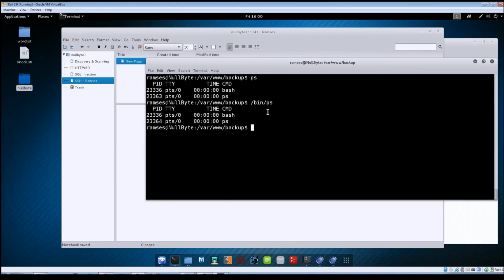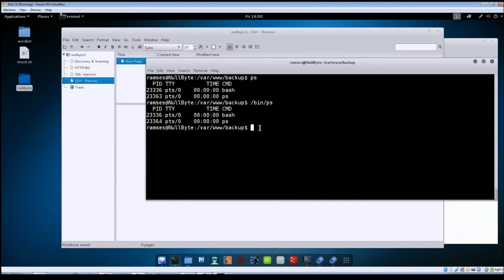So instead of procwatch running the legitimate ps program, which is located here, it would run the program that the attacker created, which would contain malicious instructions of some kind. So we need to find out if that's how procwatch is working. If not, then we'll have to look at other places on the machine that could possibly help us elevate our privileges.